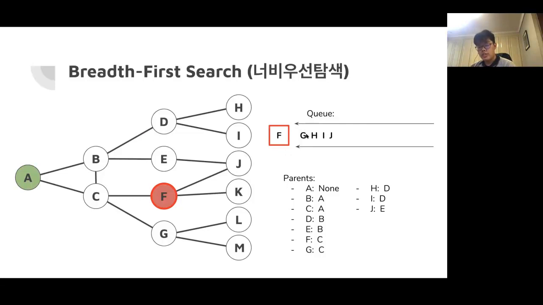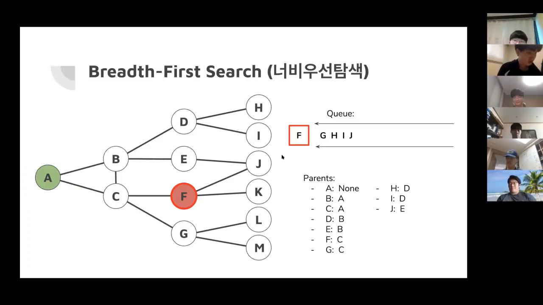So the BFS algorithm is either going to run until it reaches the point we want, or it's going to run until there are no more nodes left to check, in which case it's going to return null, as in there is no path that exists. So if BFS returns the point we want, F, then we know there is a path between A and F. The problem is, what would the path be? How do we know what the path is?